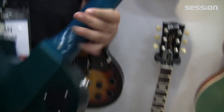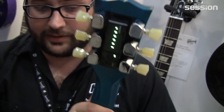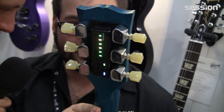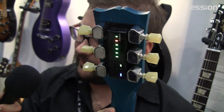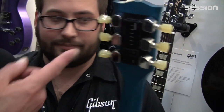This also features the MiniTune system we debuted last year. We have it standard on a lot of our new models for 2014. It's really cool — just turn it on, strum the strings. It's the latest from Tronical. You can save all the different tunings on it. You have six individual user presets and it comes with 12 factory presets. And when it's in tune, it shuts right off. It's pretty simple to use — it's a good system.